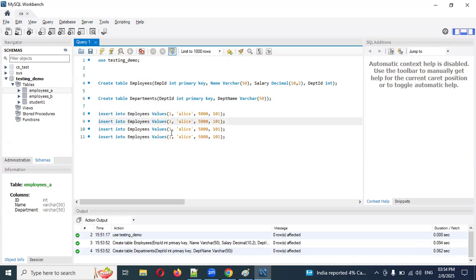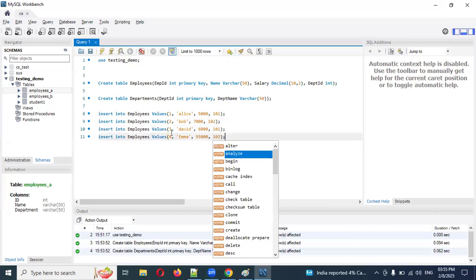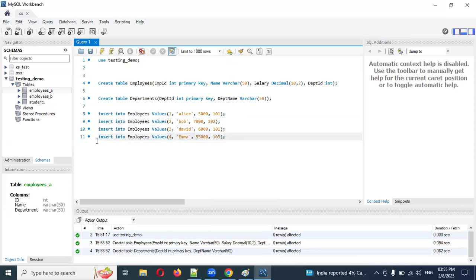Now I'm doing here 2, 3, and 4. Names we can change to something. We can use 2, and here is 1 and 3. And the similar format we can try for department as well.